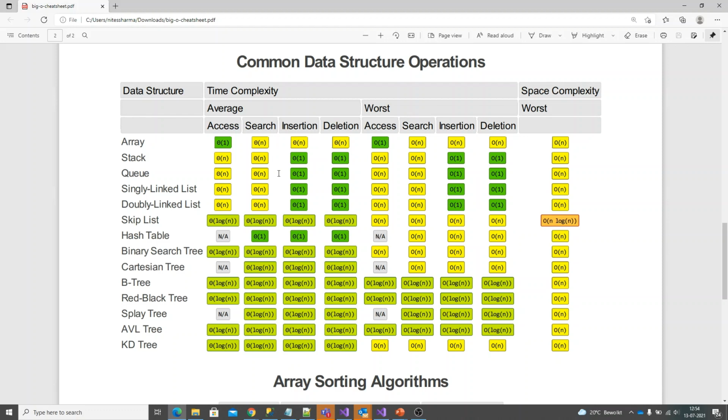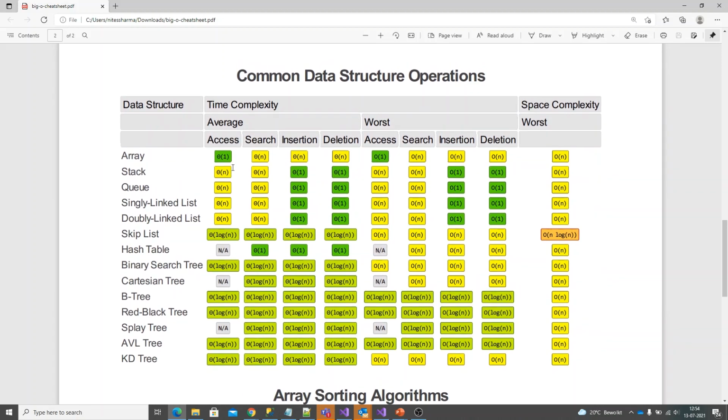We will understand that in the next sessions, but just focus on this chart. Which data structure to use depends on your problem. What is your problem? Then identify if you will be performing more access, search, insertion, or deletion operations. Depending on that, you can choose which data structure to use.